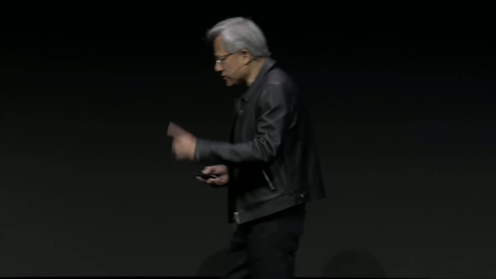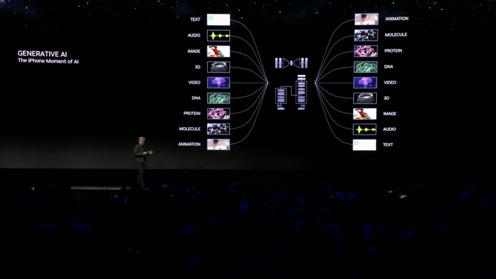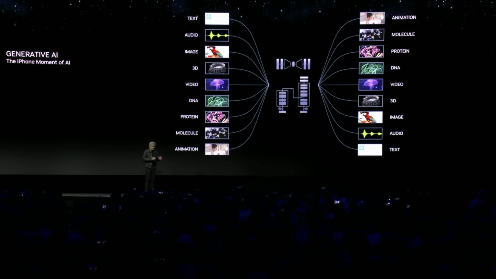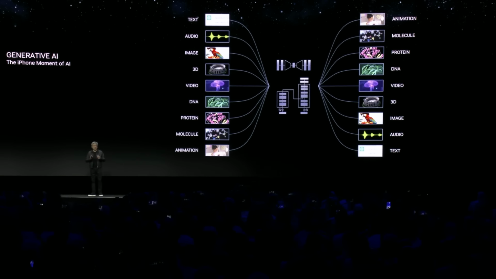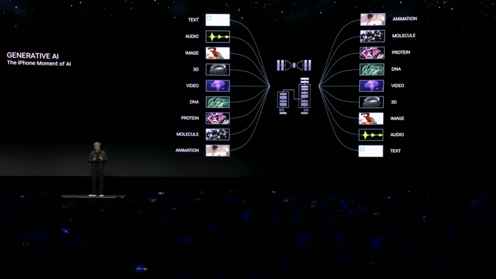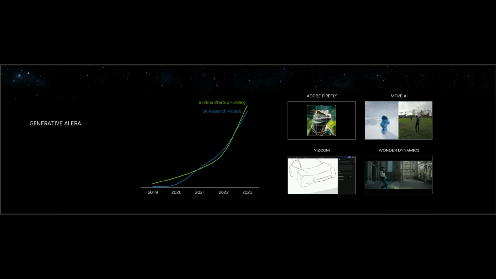And 12 years later, after 12 years working on artificial intelligence, something gigantic happened. The generative AI era is upon us. The iPhone moment of AI, if you will, where all of the technologies of artificial intelligence came together in such a way that it is now possible for us to enjoy AI in so many different applications. Thousands of papers in just the last several years have been written about this area of large language models and generative AI. Here are some examples of some amazing things.